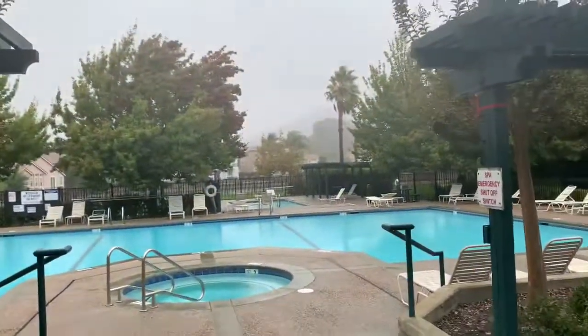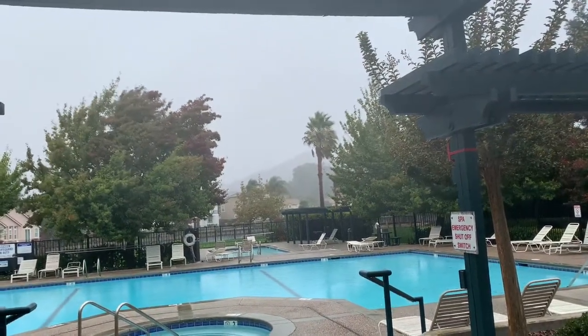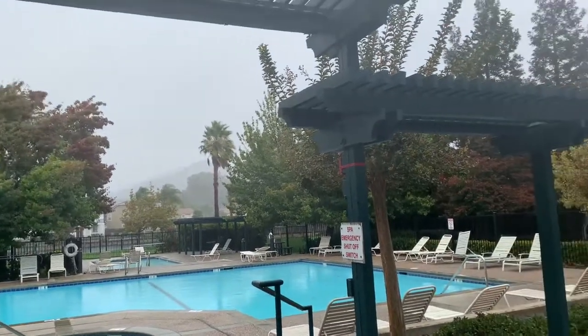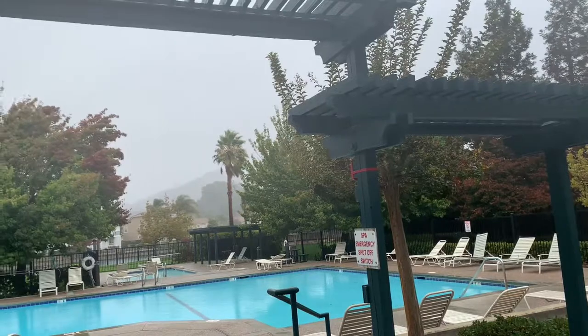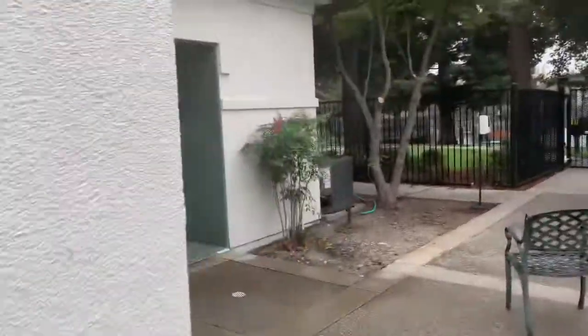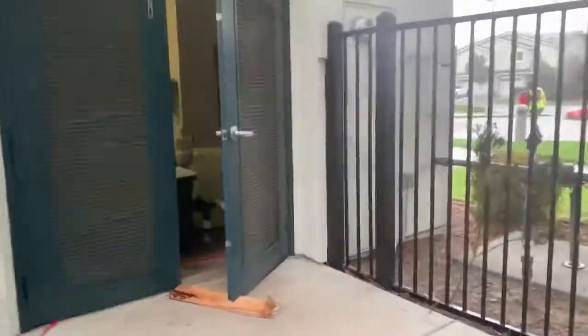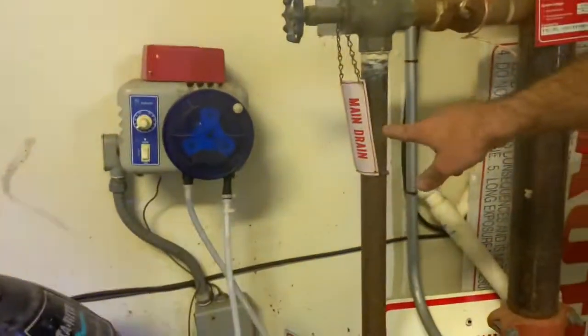Let's go see if that has a drain valve sign. Oh, you can see that rain coming down now, can't you? Can you see it? Yeah, that's that rain that doesn't come straight down. It's just like a fine mist and blows wherever it wants to. Let's go look and see if it has a drain valve sign. So I need a control valve sign. And I think I need a drain valve sign. I didn't see one on here. So we'll go ahead and add one of those. Yes, it has a drain valve sign. Main drain, all right. So let's go turn the valve on all the way.